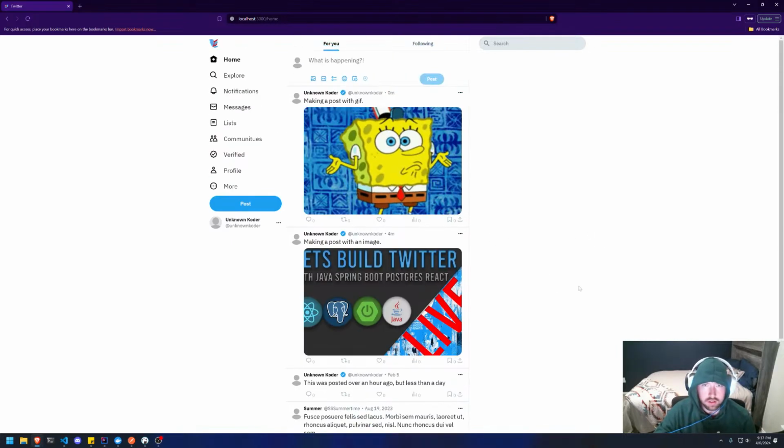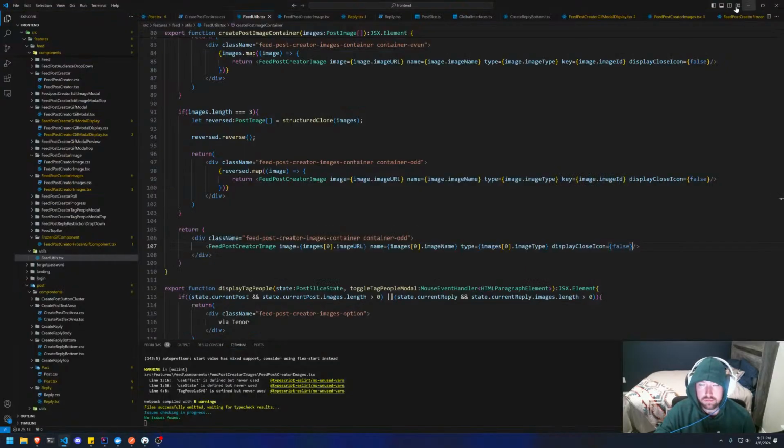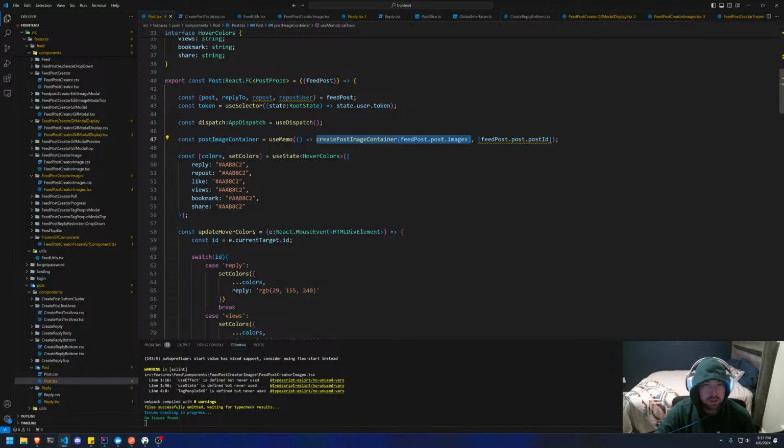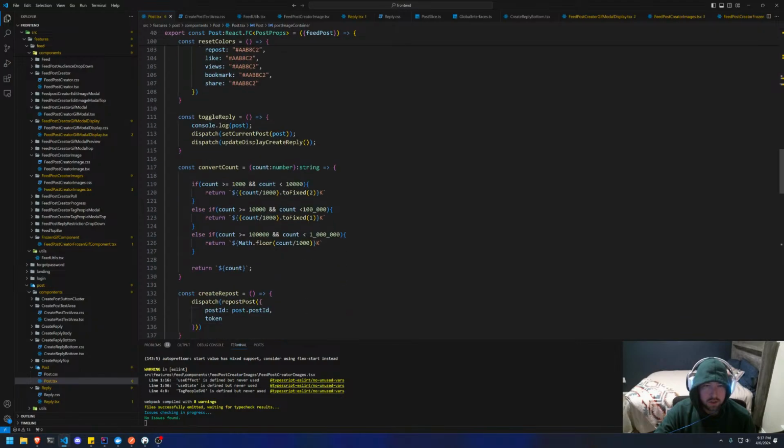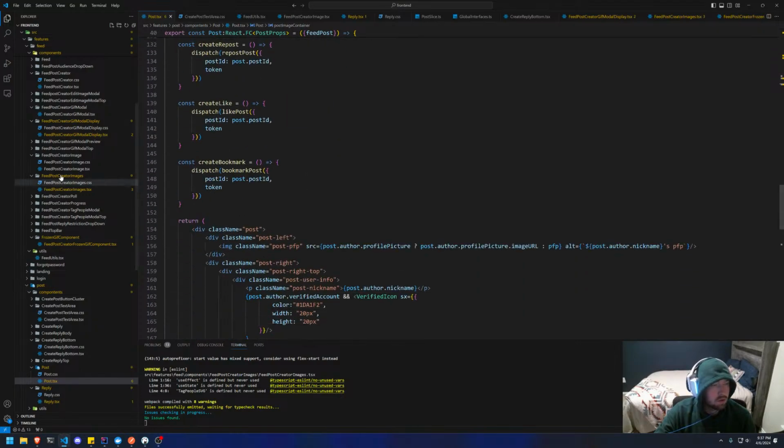So those were the two things that were big issues. Now let's go into our post, I believe. So this is our feed post and everything like that. So now what I want to do is check to see if it's a repost. If that's the case, then I want to display the thing. So I'm going to first get on Material UI and see if there's a repost. Actually, I already have a repost icon, right? Because I brought it in. So let me scroll through Twitter for a second here and see if I can't find a repost. Yeah, so it looks like it goes to the person's... Ooh, there's a hover effect. That's kind of icky. So I'll do that later, I guess.